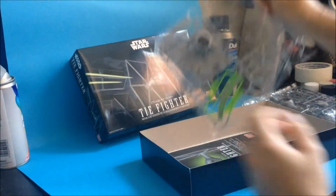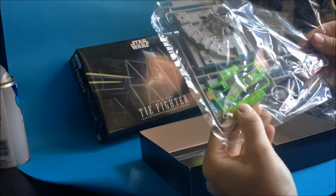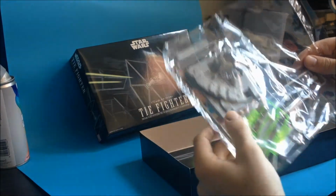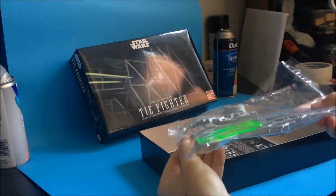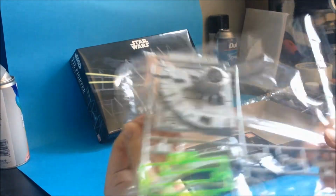And last bag is Death Star tile base and those laser things. That's a cool base, man. I love that. That's great.